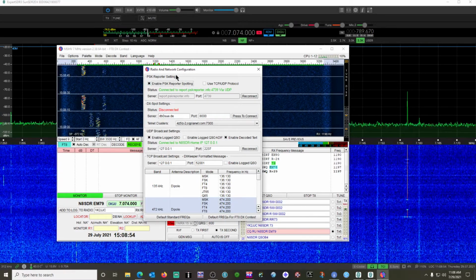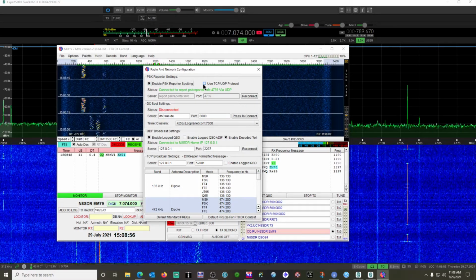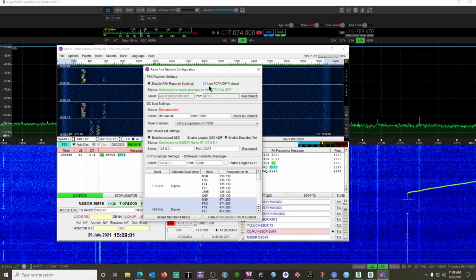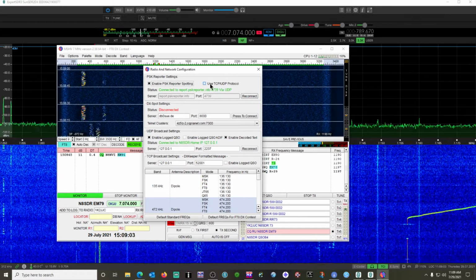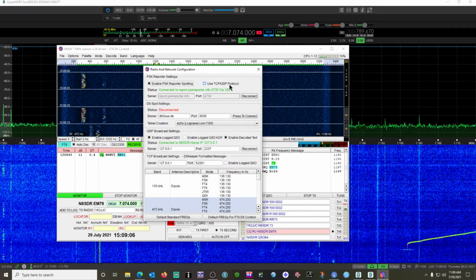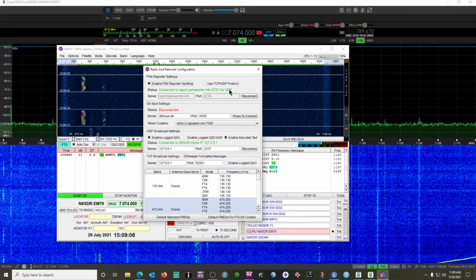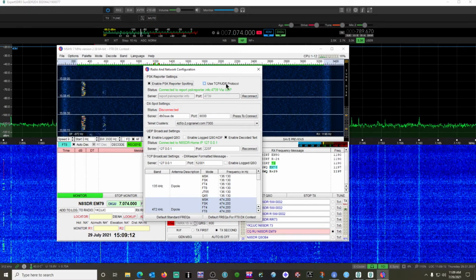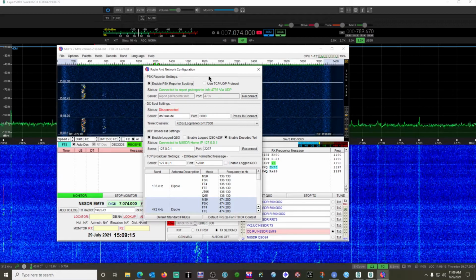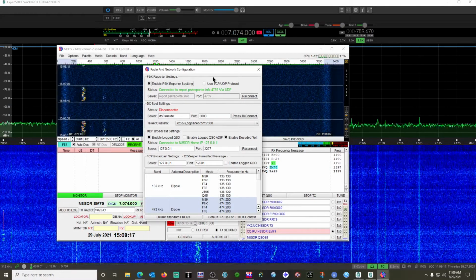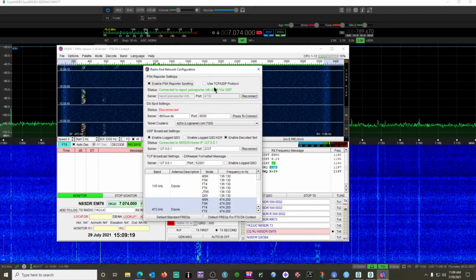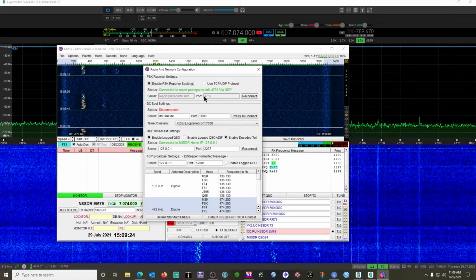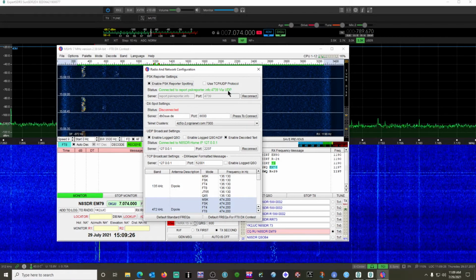If you're going to run the PSK reporter, we've had a conversation about this. He's suggesting not to use the option for TCP UDP protocol. Stick strictly with the UDP protocol. The TCP protocol has some disconnect features that don't work. You actually will get disconnected, and things just don't work out as well as they should. So the recommended setting is to use the UDP for the reporter.